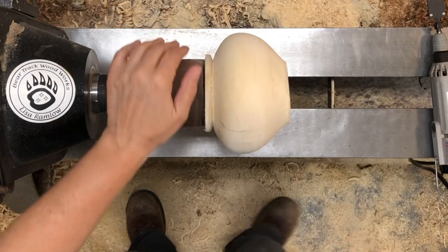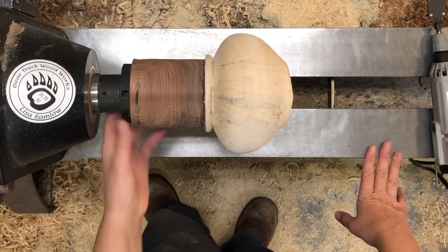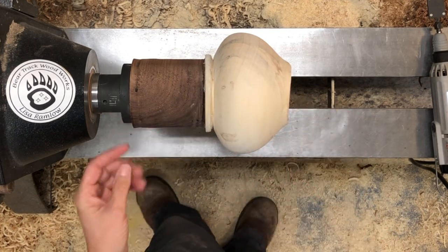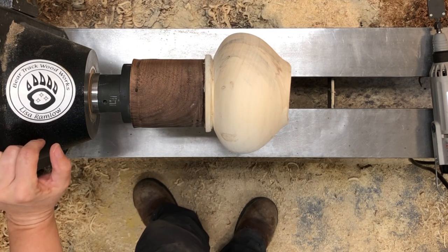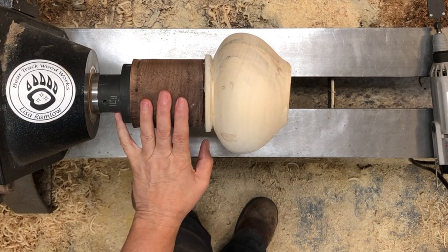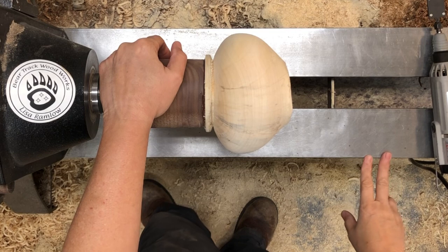There's a guy that I follow on Instagram, Natural Selection Studios. He lives down near Lansing here in Michigan, and he does some absolutely stunning work. He's just incredible. And he's done a lot of carved vessels and bowls and then embellished them with paint, and I think that they look just fantastic. So I'm gonna give that a try.